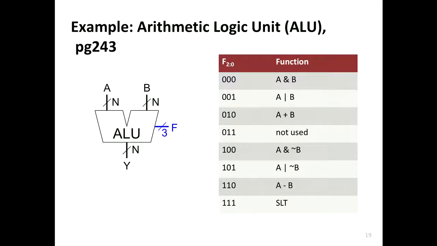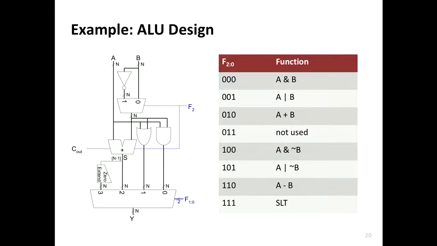So you have two inputs, one output, and the function to specify what the operation is. So for example, the function is a three-bit input, and depending on the value, the ALU will perform the following operations. That's it. And don't get worried, this is how your ALU design will look, okay? So you will take some parts of the F and feed it into the final multiplexer. You will implement your OR gate, AND gate, and you have an adder. And so this is the ALU which has all the operations that you need, okay?